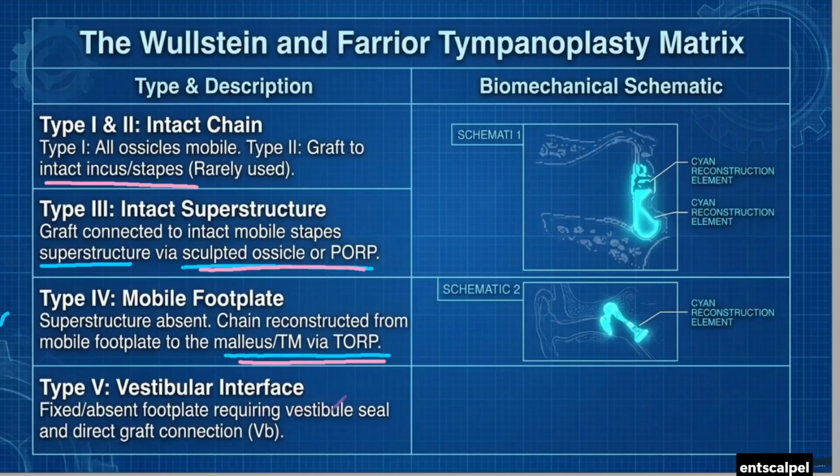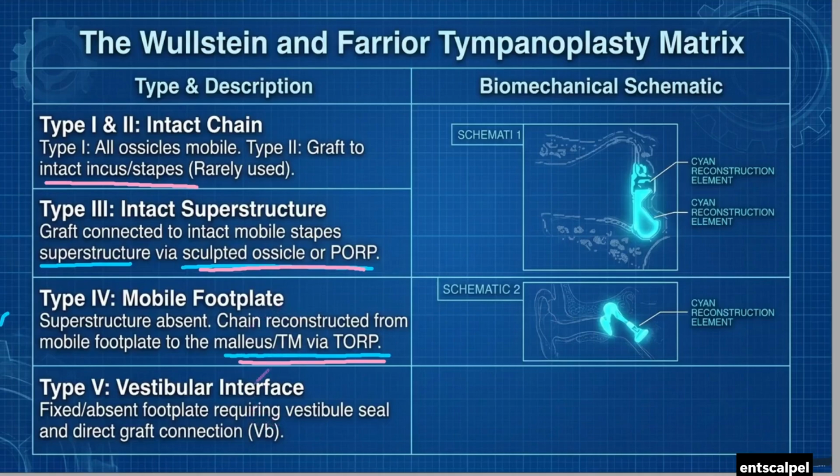It's basically the difference between looking at an architectural salvage list versus looking at a finished as-built blueprint. Precisely. Under Farrier's system, a type 3 reconstruction means continuity has been established from the stapes to the malleus, or the eardrum, by interposing some material. Right. And type 5V denotes a reconstruction that starts all the way down at a mobile stapes footplate. So it tells anyone looking at that patient's chart exactly what the structural reality of that middle ear is right now, rather than just listing the debris the previous surgeon happened to find.